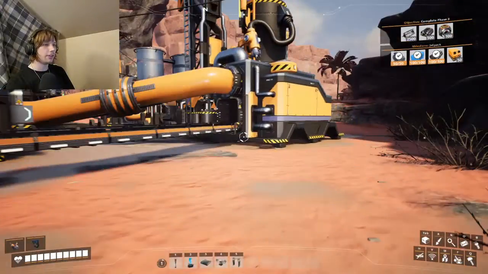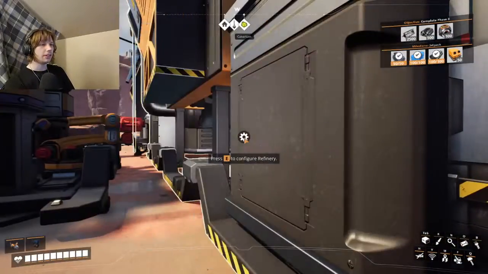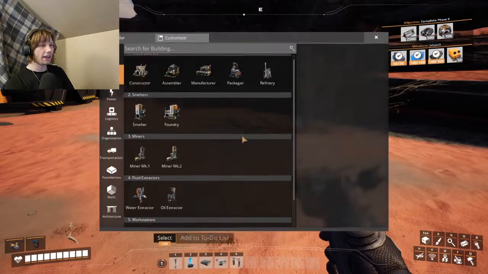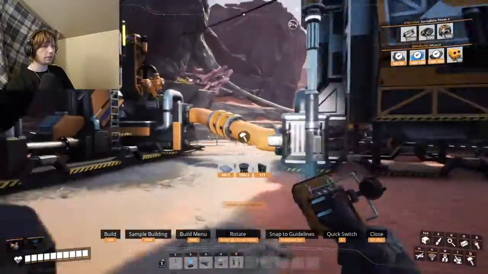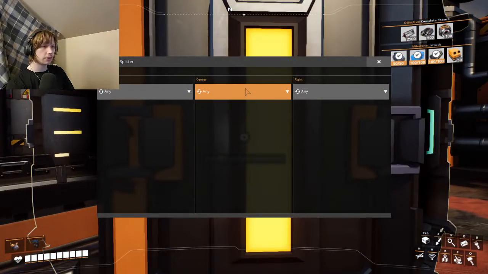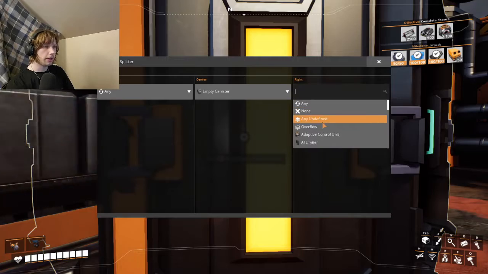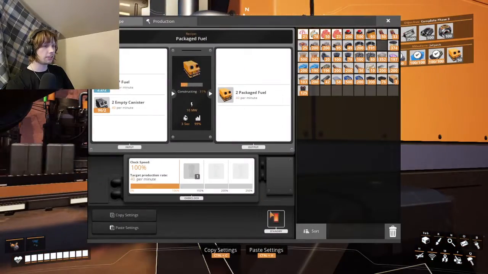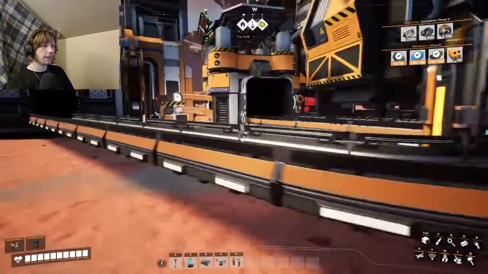I just now realized, though, if this ever gets backed up before this can put fuel in here, this entire thing becomes permanently in a standstill, which means I have to put a sink here. There we go. Smart splitter. Here's my plan. We're gonna put this here. Center is empty canister. The right is overflow, which means nothing will come through this side unless this is completely backed up. If I turn this off and stuff starts to back up, like so.